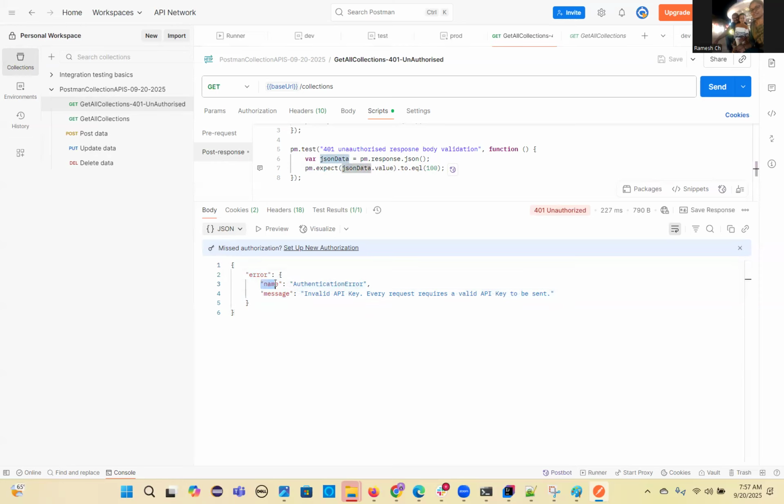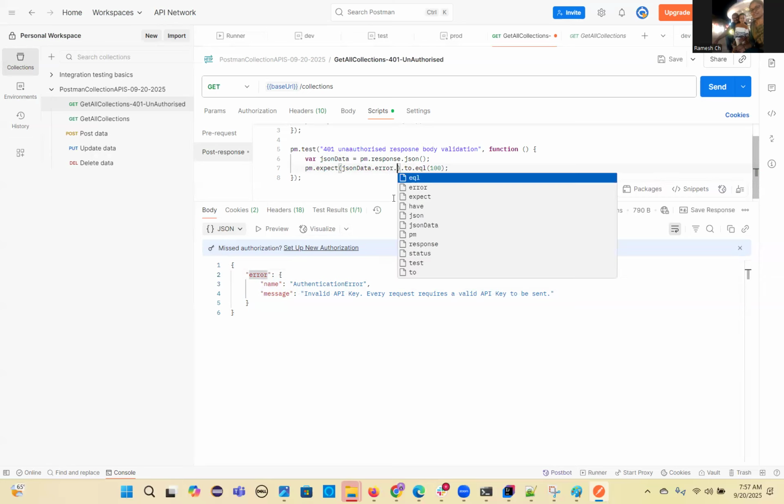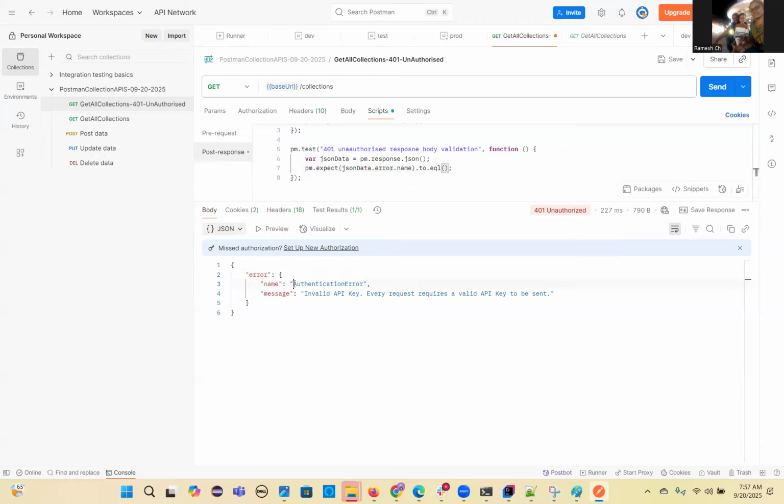This is what I want to verify, the name. So you have to give the path, JSON data dot. JSON data means, as I already told you, this entire thing. Now you have to traverse, right? Inside this JSON data, error is there. Error dot, and inside error you have a name. So give the name. This is the path you have to give, to equal the value you are expecting.